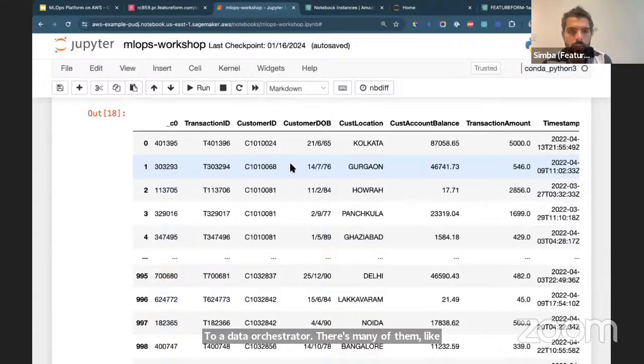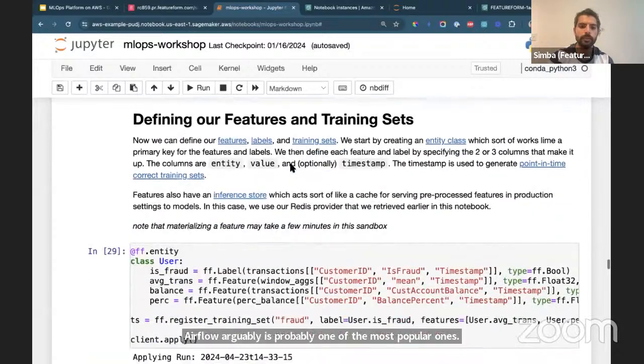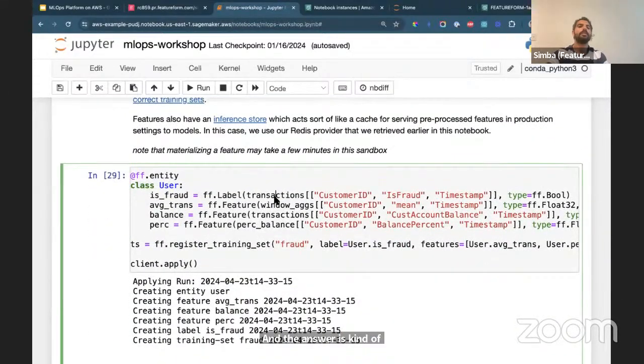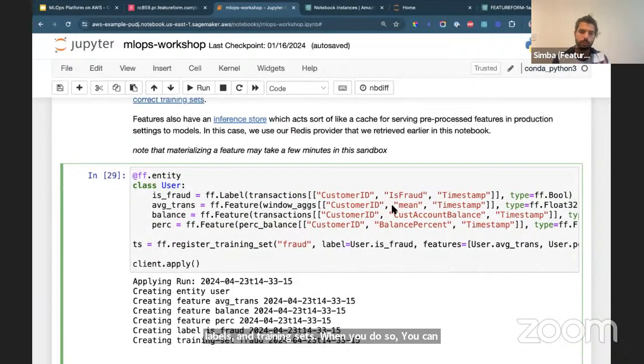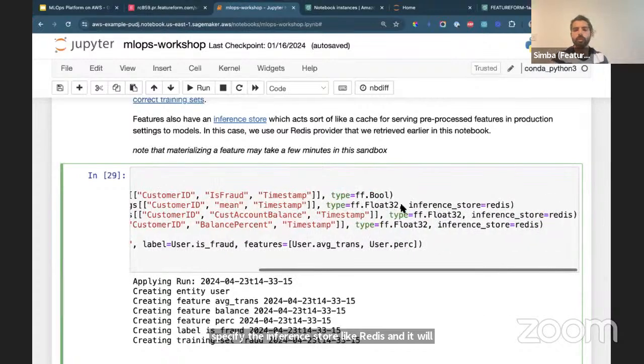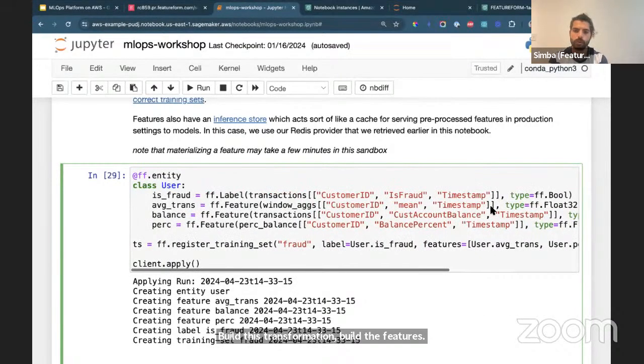And the answer is kind of what comes next, which is Featureform allows you to define features, labels, and training sets. When you do so, you can specify the inference store, like Redis, and it will build this transformation, build the features, and then store them in the inference store.